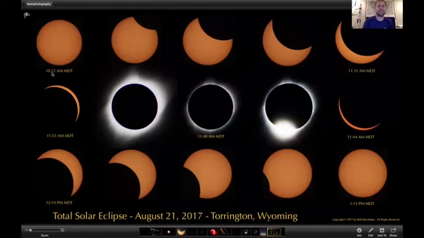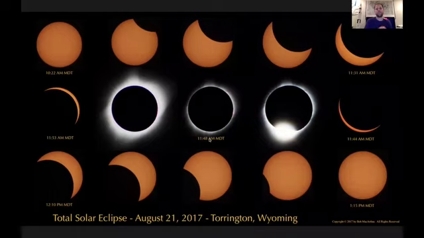And here's kind of a time lapse, if you would, or again, another montage. Here we are at 10:22 in the morning. And then we see the moon passing in front of the sun. And then right before totality, 11:53, and then boom, totality. Mid-eclipse was at 11:48, so about almost an hour and a half after the eclipse started. And again, remember, you can have a lunar eclipse, and totality can last 40 minutes during a lunar eclipse. But during a solar eclipse, this was 2 minutes. 2 minutes, it's all we got.